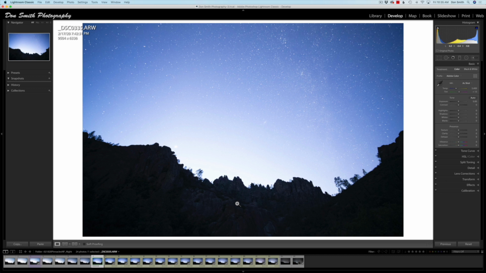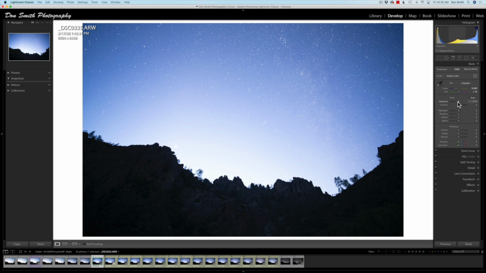Okay, let's get on to actually doing the processing. I have just this first frame selected. A couple of things I want to talk about. Let's come up here, we are now in the develop module. Get away from anything auto, even though I captured these frames in auto white balance. I like to go daylight. I like to see a little bit of blue. I think psychologically that just denotes nighttime as opposed to a warmer color.